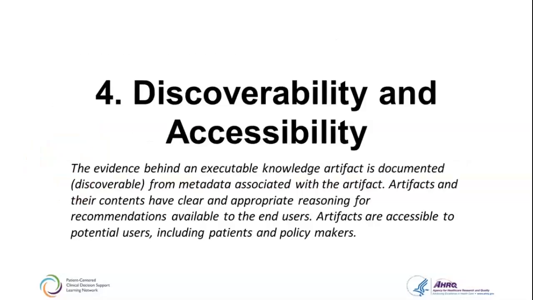So I found discoverability and accessibility an interesting attribute of trust: the ability of an end user to develop trust in a tool by being able to use it and feeling like they use it effectively. In this case, how do they discover and find knowledge and access the kinds of information they want or need before deciding to implement it, say, within their hospital or downloading it to a smartphone. So the evidence behind an executable artifact is documented and discoverable from the metadata associated with the artifact.